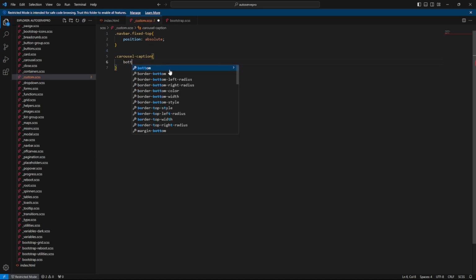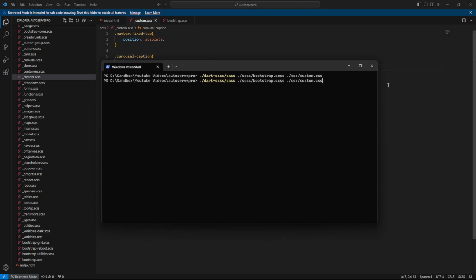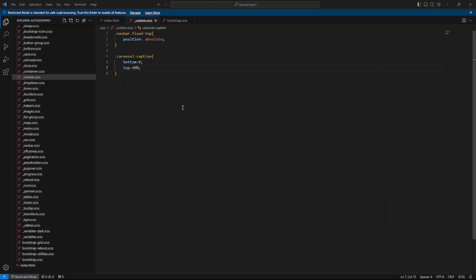So we're going to set the bottom of that caption to 0, and then we're going to set the top of that caption to, I think 40% is what worked out. So if I save that, and then again we need to rerun the command to compile our CSS, because we are making the change to the SCSS file.